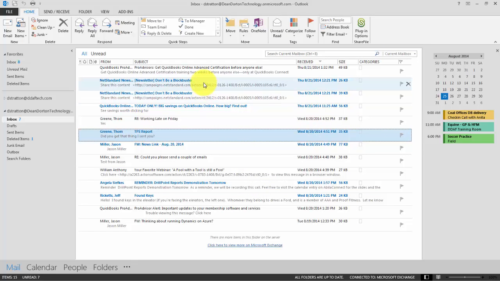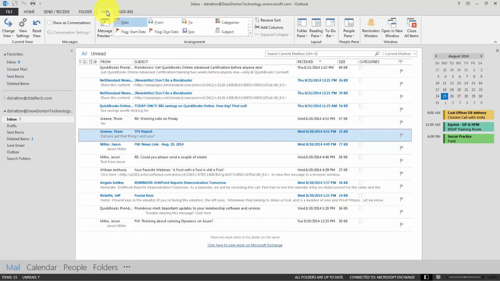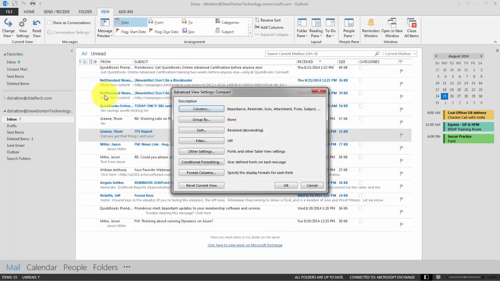Next, you will notice a different color for your new messages. If you do not like that color, here's how you can change it. Now, my actual recommendation would be just get used to the new color. I didn't like it at first, but after a little bit of time, I think it's very nice. But here's how you could change it back to the way it used to be. On the View tab, View Settings, you have a conditional formatting.